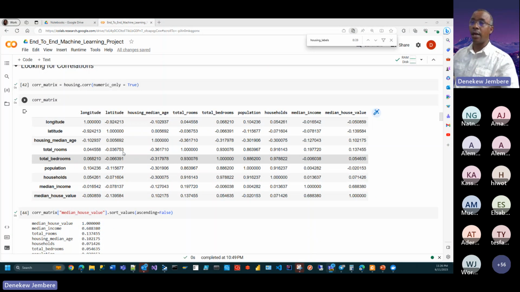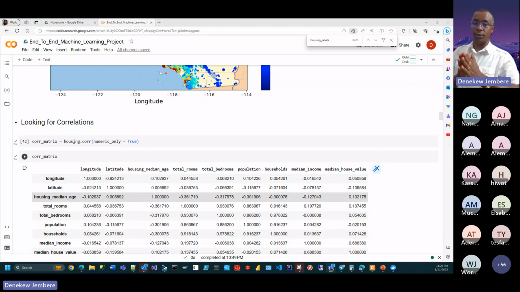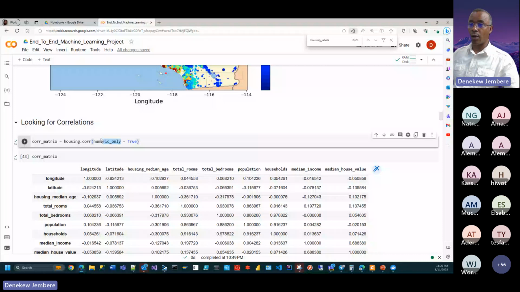The other thing is another way of clarifying data cleaning: making sure that multi-collinearity doesn't exist in your data set. To ensure that, you can use a correlation matrix of your data set, and you can only do correlation for numeric data attributes.